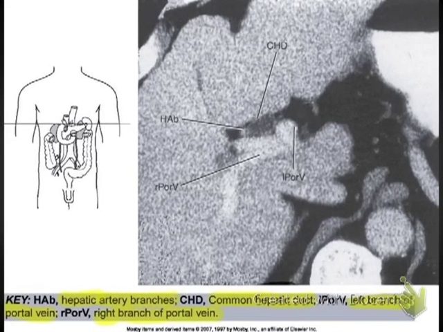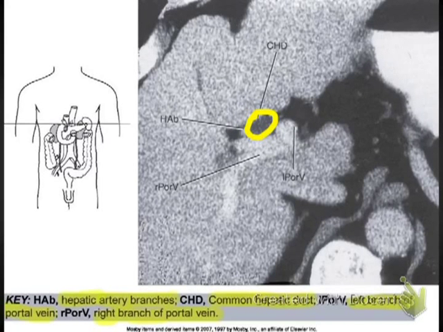Okay, here we have the right portal vein and the left portal vein. Based on the way that we're scanning through this in the axial plane, we're not really seeing a clear definition of the left portal vein. Also, we see the common hepatic duct here. Notice the density or lack of density for the common hepatic duct. We see that in the veins we've got contrast filling or contrast bolus. However, we don't see really anything in the common hepatic duct, and it kind of has the density of a little bit of water. And so keep that in mind.